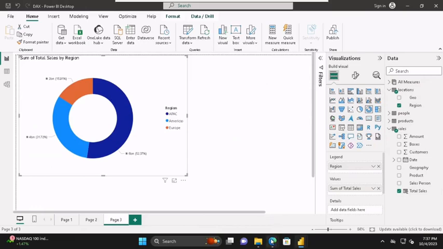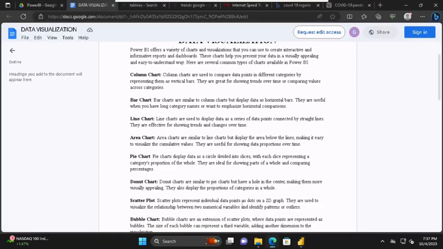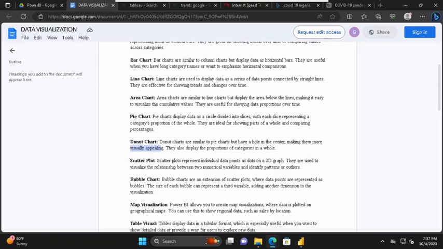That's basically the difference. But then it could be appealing to a stakeholder. If you feel like donuts will do a better job, fine, why not? So you can see here it makes them more visually appealing, right? So it makes it just for the visuals. That's all. That's what Power BI is meant for.